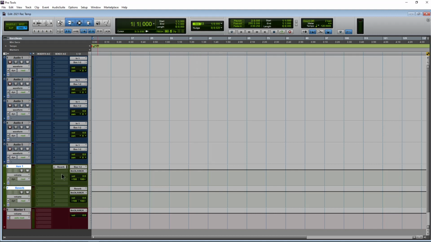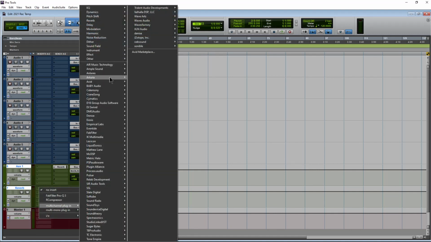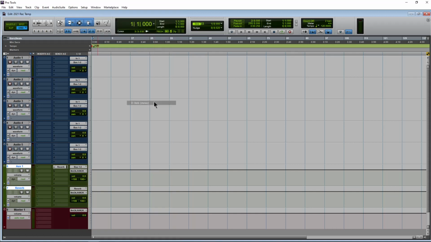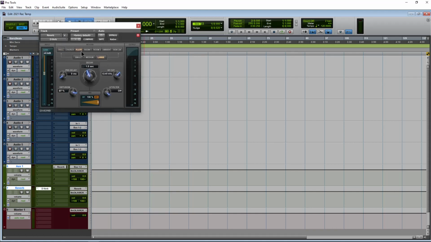Now for this first input, normally I would record with a reverb, set it to medium, a little bit of pre-delay, and practically that's about it. Or sometimes I might use a large plate. It depends on the type of vocalist or the type of song that I'm working with.